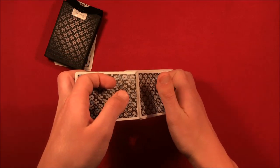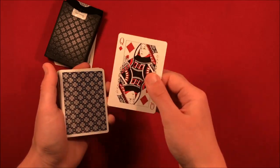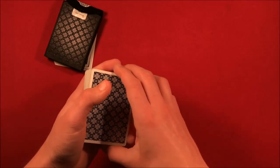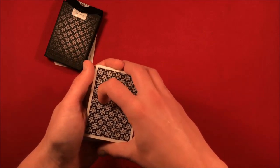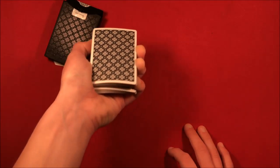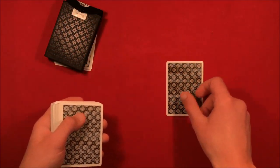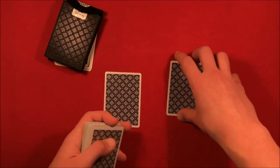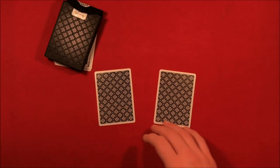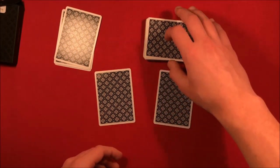Make sure to leave the top two cards in order - at least leave two cards on top - and what you're going to be left with is the queen and the ace on top. From here all I did was a simple riffle force: I swing-cut the cards, got a pinky break, and then wherever the spectator said stop I just took it from that break, cut the cards, and dealt them out right to left. So you're left with the queen on the right and the ace on the left.